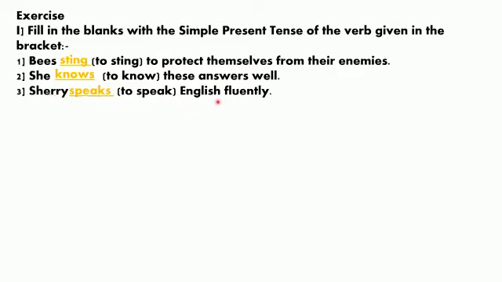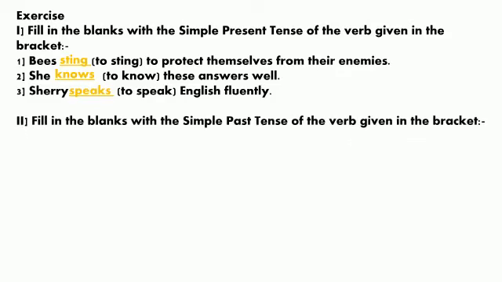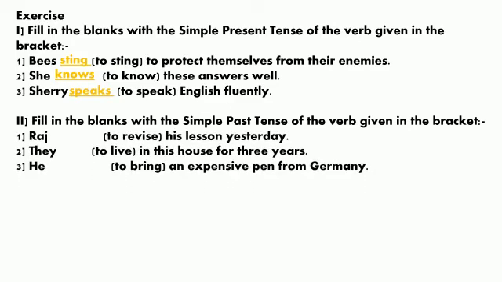Sherry speaks English fluently. Next one, fill in the blanks with the simple past tense of the verb given in the bracket. Raj dash to revise his lesson yesterday. Now this verb is given here as to revise. Now you have to write the past tense. Now past tense always carries ed in the end, to show us that the action has already taken place. So Raj revised his lessons yesterday.